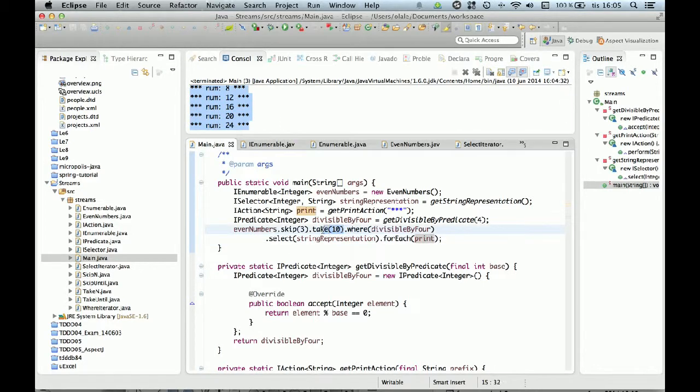So if we were to remove this part where we take only 10 elements, then our application would run for quite a while.